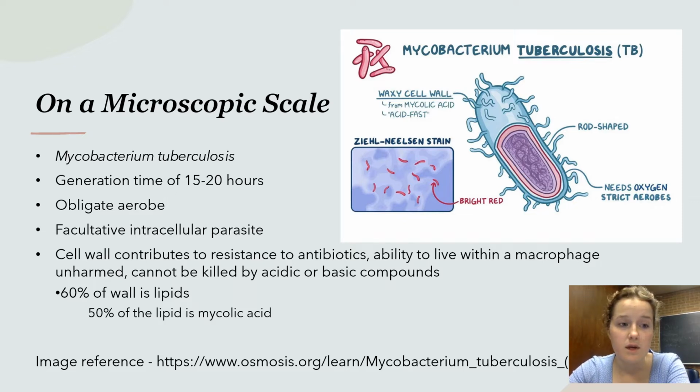There are a few very unique characteristics of TB. One is that the generation time for the bacteria is 15 to 20 hours, which is extremely slow for bacteria. Normally it's between 15 minutes to 1 hour. Another interesting characteristic is that it is an obligate aerobe, so it requires oxygen, which is why it is primarily found in the upper respiratory tract, primarily in the alveoli. It can be found in the bloodstream and in the lymph, which is how it travels to the rest of the body, but it does prefer the lungs.